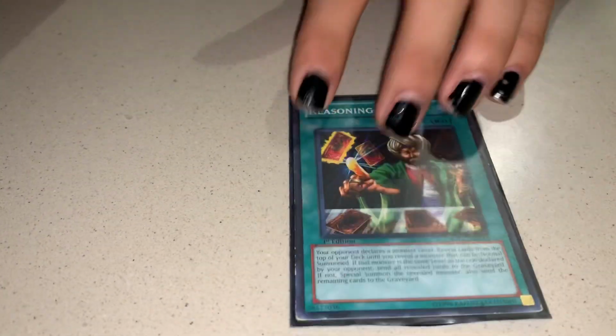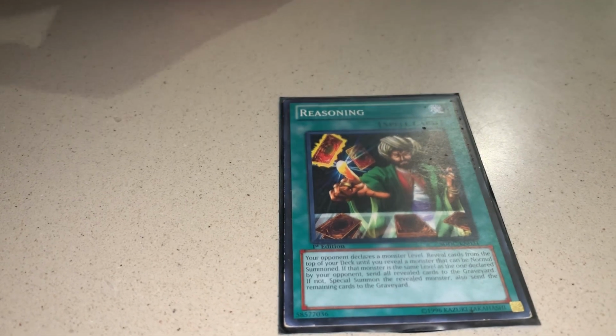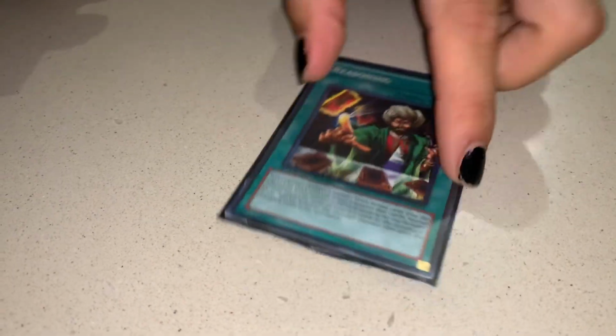One reasoning for the same reason, but this one's more free. You just activate it and they call the level. So even if you send the Decatron to grave, you'll end up having more to use in your graveyard than you really do. I wanted to side this, but I play it in the main deck because you never know.